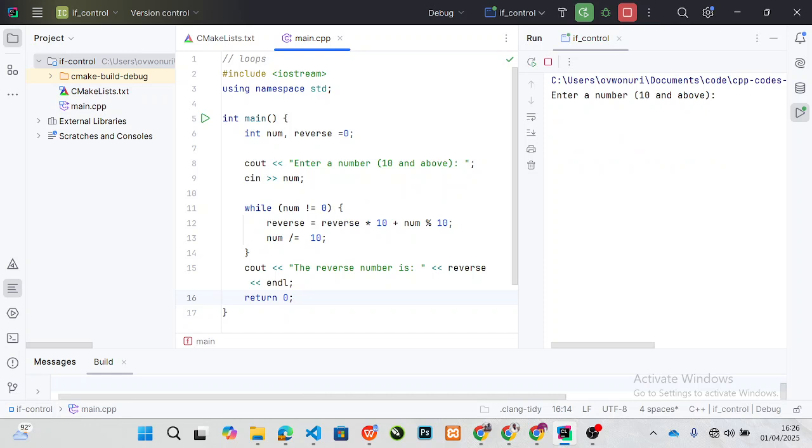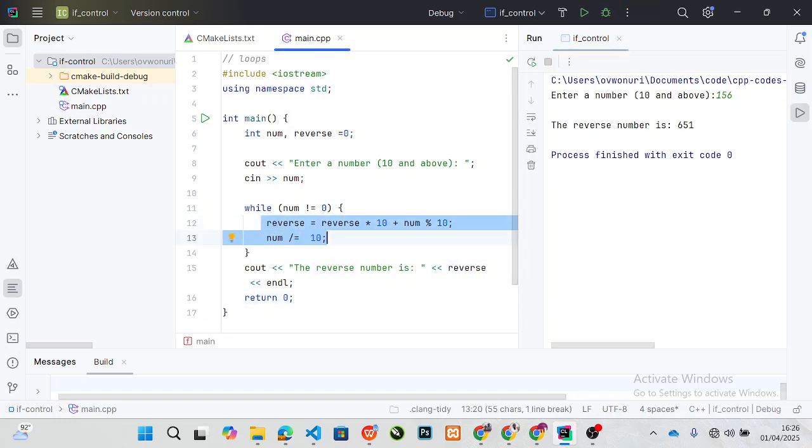So it's asking me to enter a number that's 10 and above, and I want to enter 156. So we are expecting that it will show 651. So exactly 651. This simple code here is what is doing it. Reverse is 0 times 10 plus the number that you have entered mod 10, the remainder.